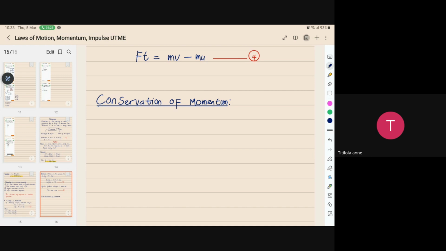All right, so let's go like this again. I said something, that from your Newton's third law, right? We said that every action has equal and opposite reaction. Is that not so? For every action, there is equal and opposite reaction. And we said that conservation of momentum says that total momentum before collision will be equal to total momentum after collision. That is when objects collide, provided there's no external force acting on that system, that momentum is conserved.